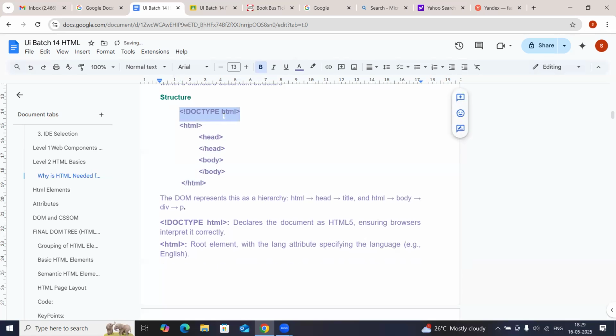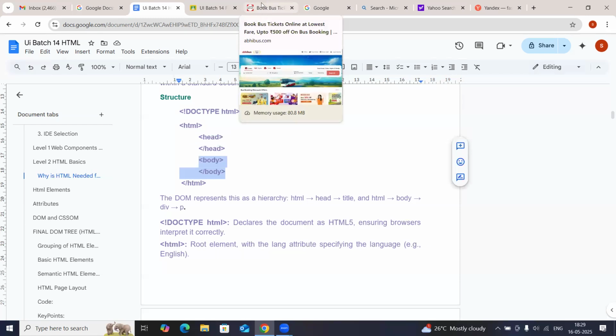But if you intend to build an HTML page using the HTML5 version, then you must write this doctype HTML, because only then does it allow you to use all the features present in the HTML5 version. Okay, got clarity? So what is the structure of the actual HTML page which you will be building? This is a basic structure, with a head and a body. As I said, the head has meta information, and the body has the information which you actually see on the web page.